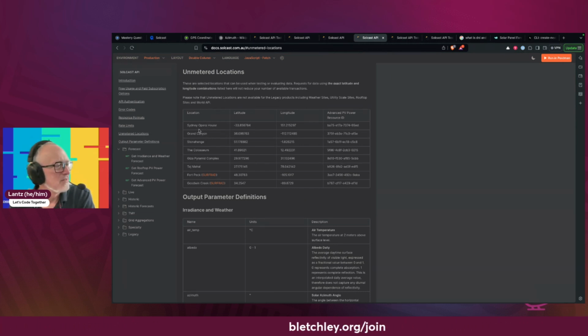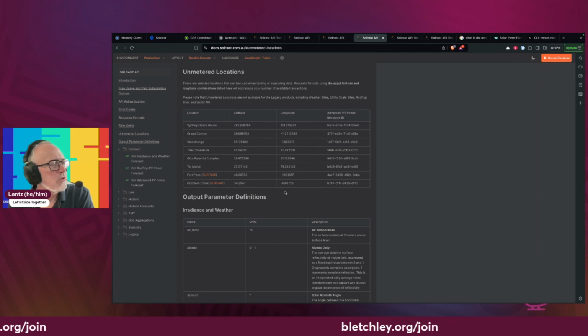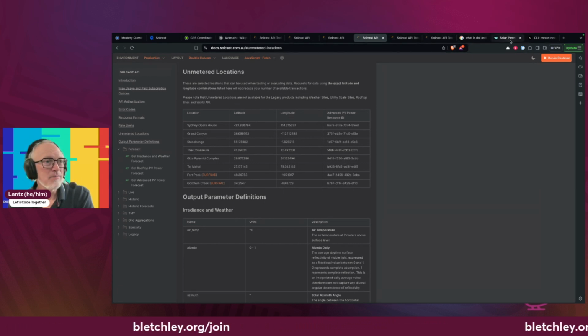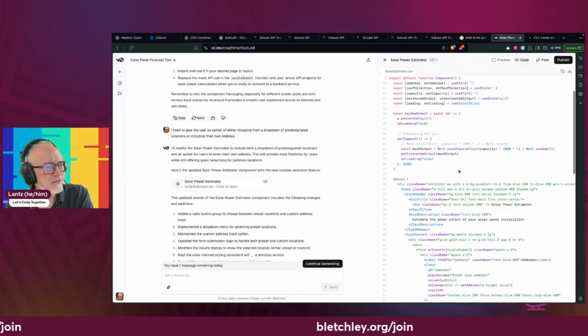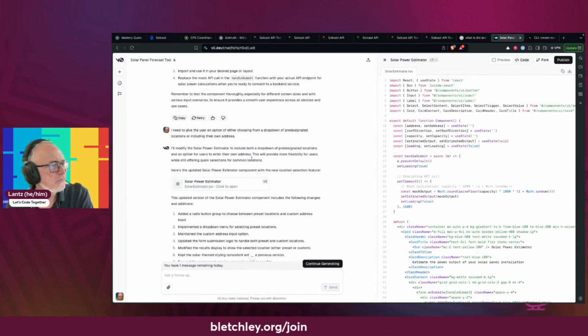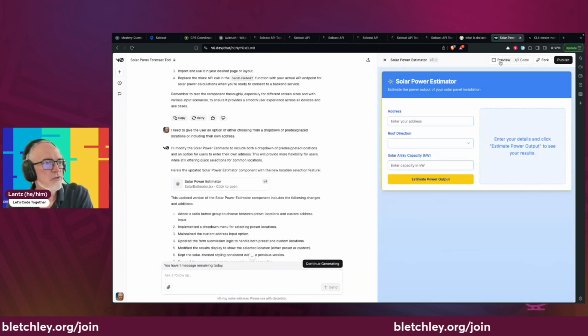So Sydney Opera House, Grand Canyon, Stonehenge. Notice they're all, you know, wonders of the world. I don't know. Well, except not these last two, Fort Peck, Goodwin Creek. Don't know about those. But my thought was, as we're making this, we might hit the limit, right, and not be able to make custom requests anymore. So I said, what if there was an option to choose?